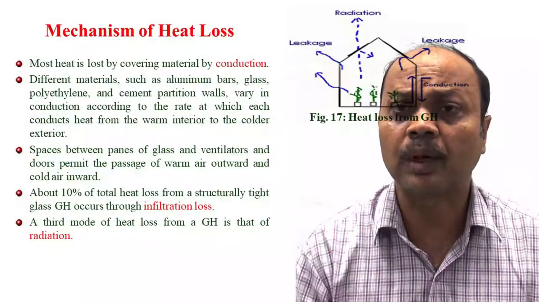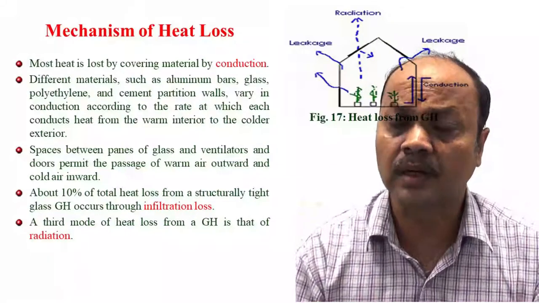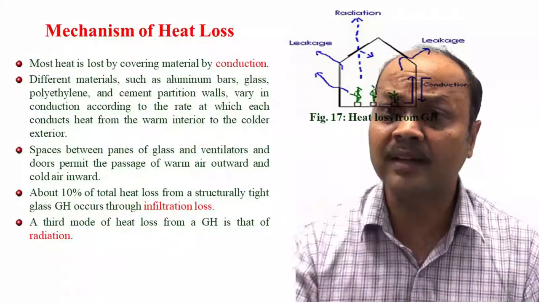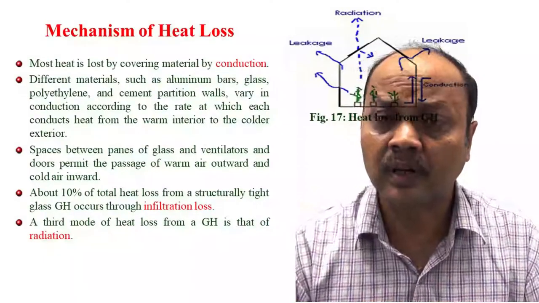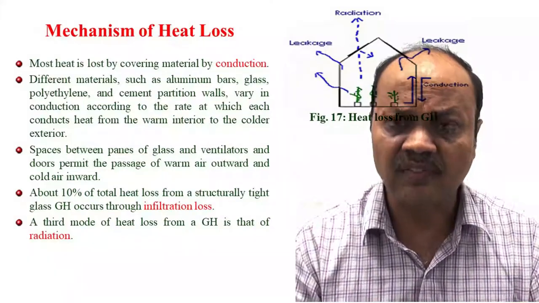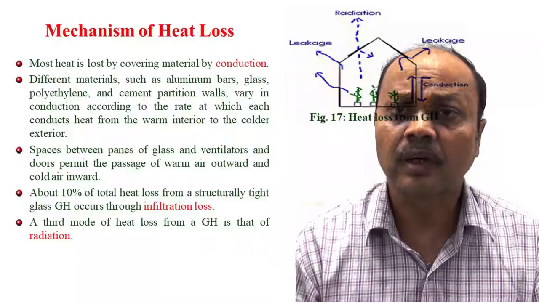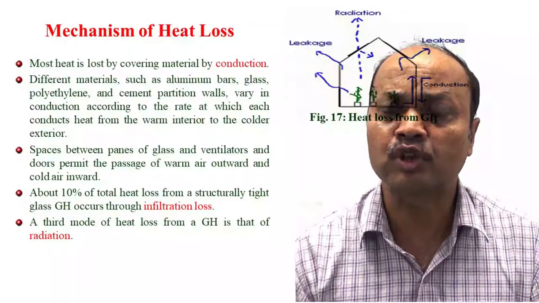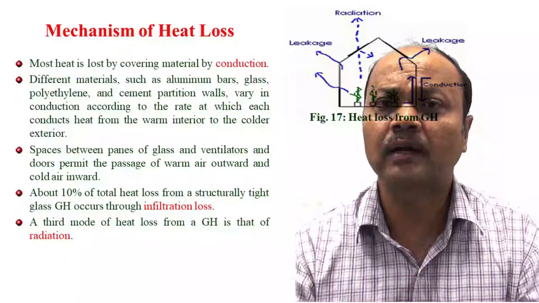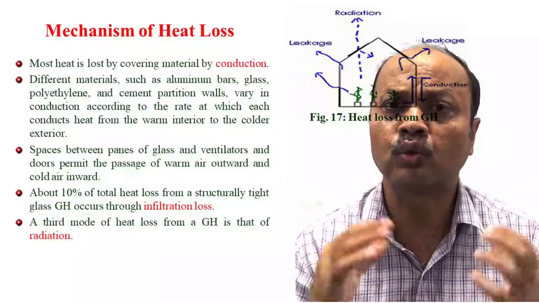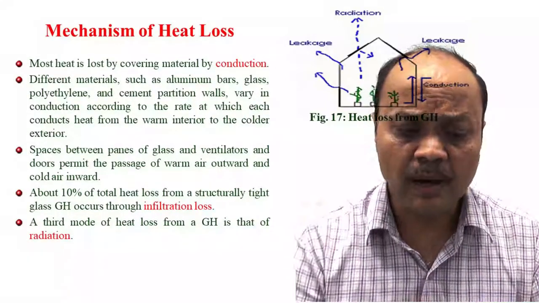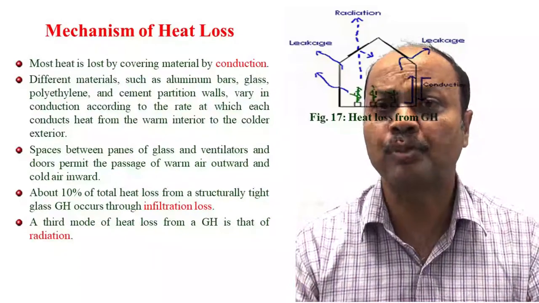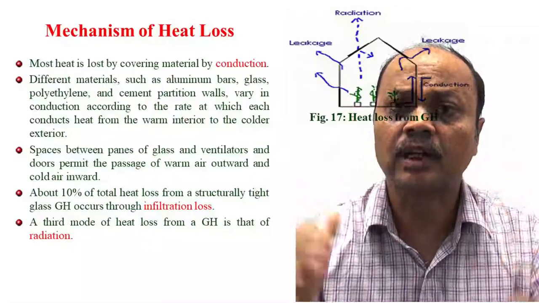In daytime it is very beneficial, because if the sunlight is sufficient, the inside temperature goes up. But what happens during night time is the major challenge, because you are not getting sunlight, so there is no greenhouse effect. The confinement effect is there. So there are three processes: conduction, infiltration loss, and radiation loss. You know what conduction loss is: from any structure, due to the temperature difference between inside and outside, suppose outside is -5 and inside is 5 degrees, the energy is lost through all the different surfaces of the greenhouse due to conduction. Apart from that, any body at absolute temperature loses energy by radiation. And there is leakage, because even though we try our best to make it airtight, there is some leakage, so infiltration loss is there.